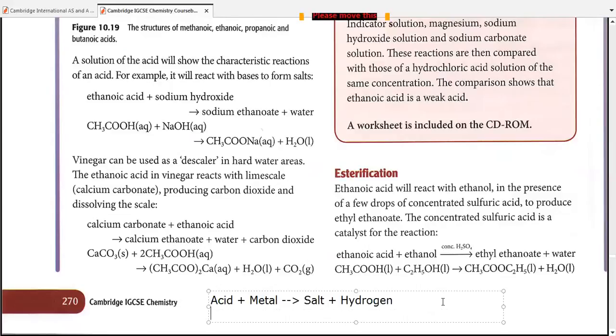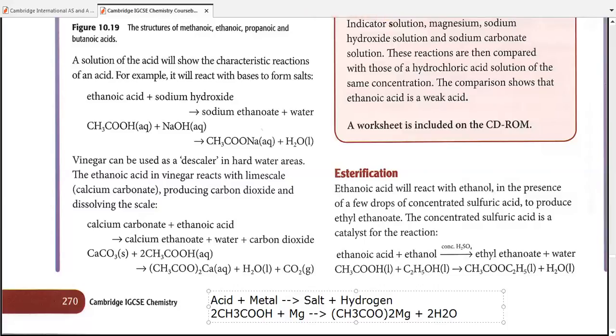In order to give an example for it, let's go with CH3COOH as an example, and we are going to put a 2 behind it in order to balance it. And when we react it with magnesium, it gives us the salt, of course, which in this case is going to be CH3COO twice Mg, ठीक है, plus water, which in this case, in order to be balanced, is going to be H2O.